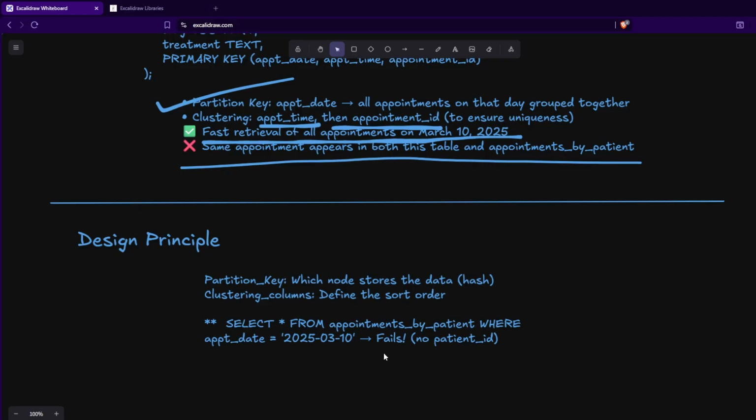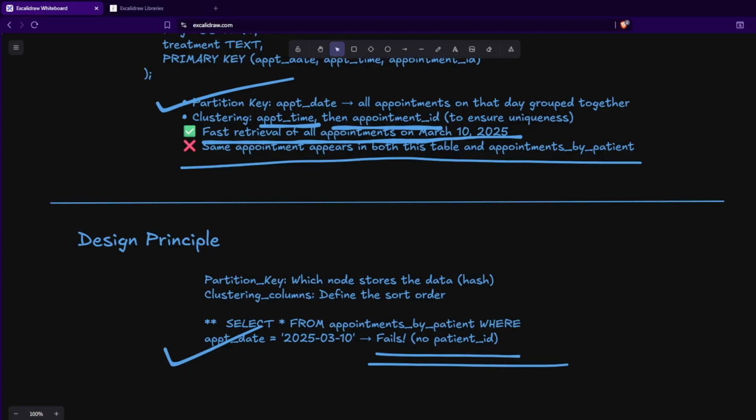Because there is no patient ID, or the partition key, mentioned. How would the database query this? It has to go through all the different partitions, in all the different nodes, and there can be so much data. So whenever making a query like this, our partition key is always required.